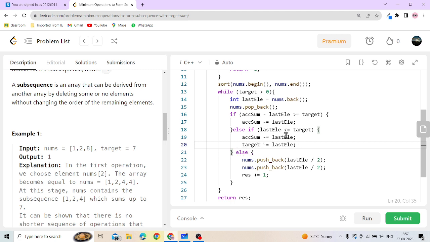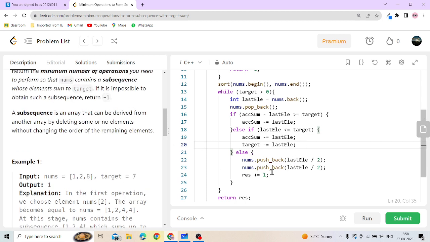Now if it is not less than or equal to target, if it has some part of my target but not the whole part, some bit of my target but not the whole bit, then I will push half of its value, two occurrences, at the end.